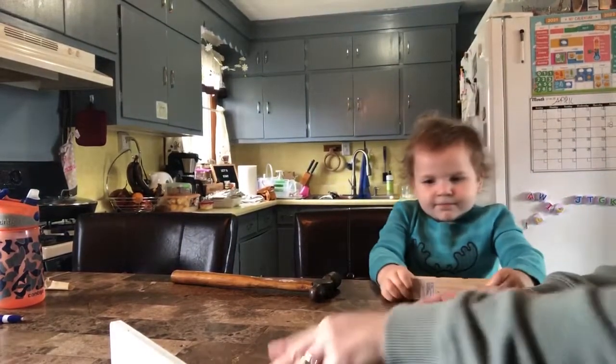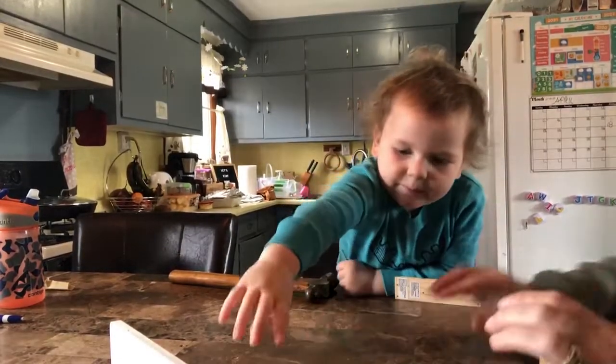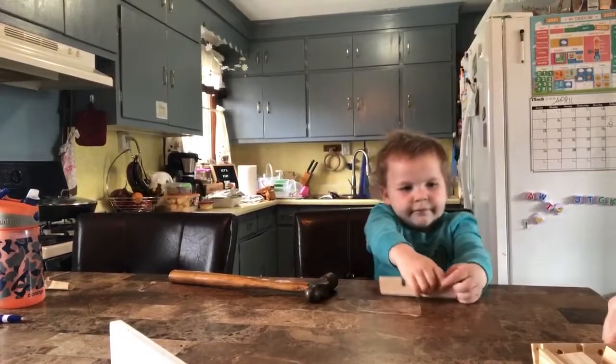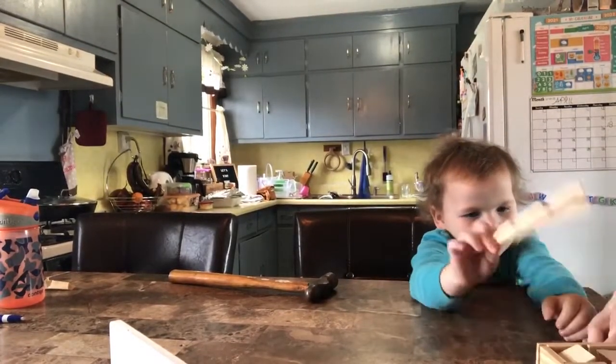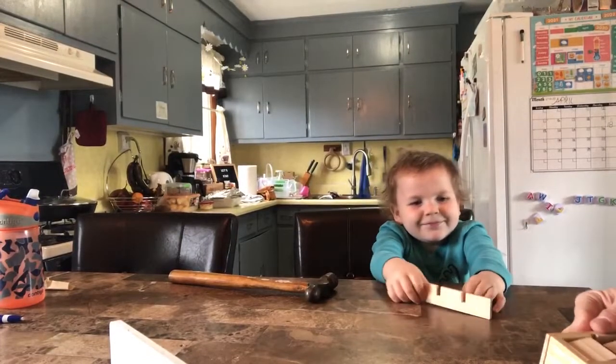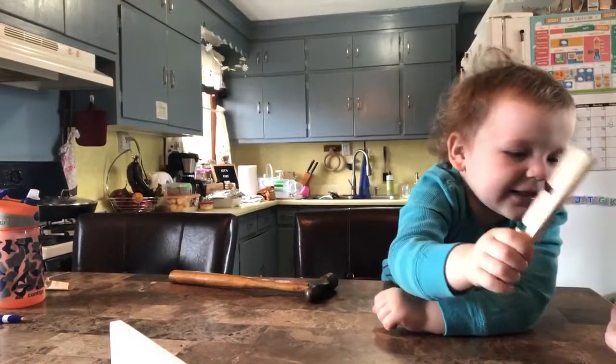We gotta put the other end on. What is this for? Okay, this end. This end's gotta go on. Right there. Really? Mommy, that's why you said effort there.